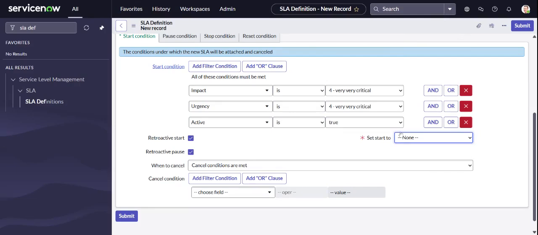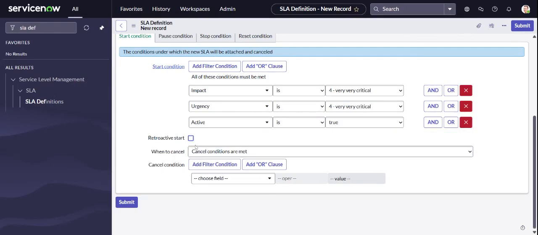So if you want to choose it, there is an option set start to. So when do you want the actual start date: opened, resolved, or updated? I think opened, you can just configure it to set start to opened. But right now I'm also choosing this retroactive start.